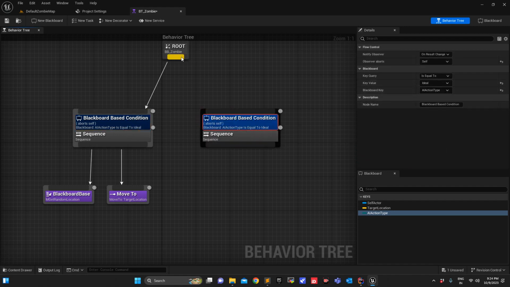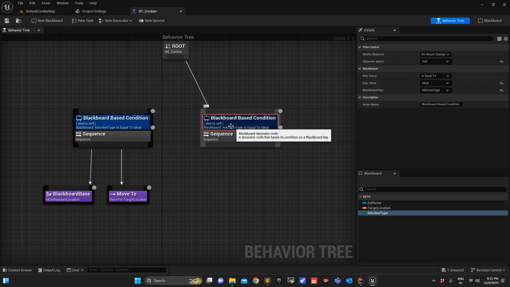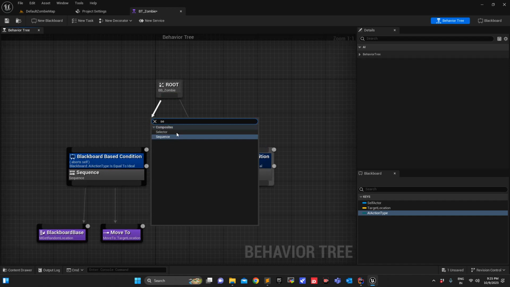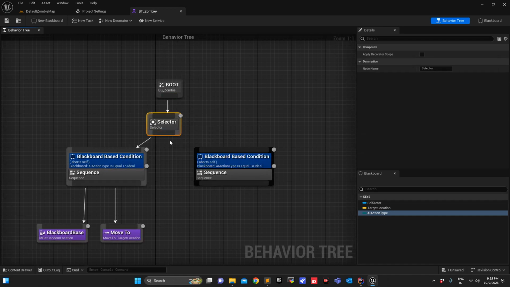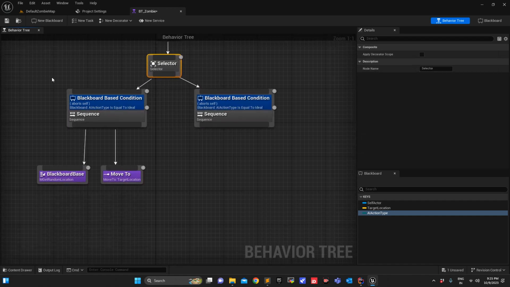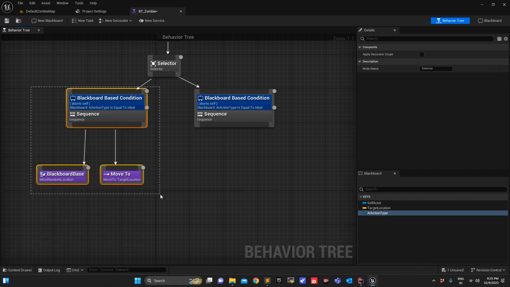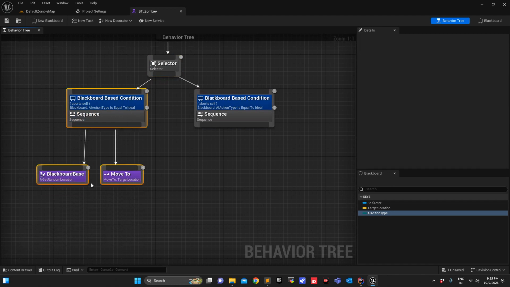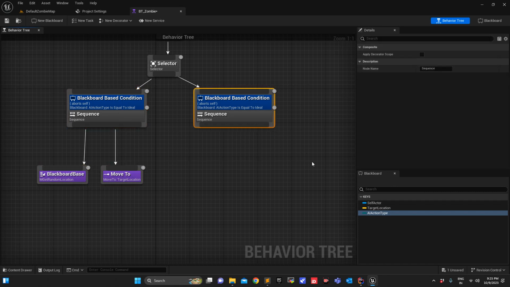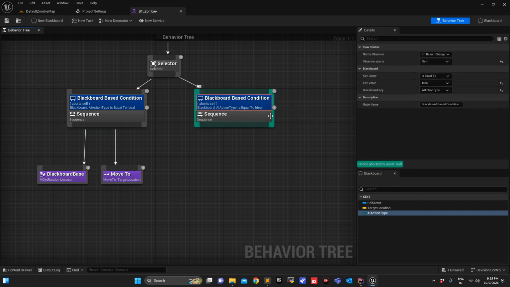Here, what do we want now? Okay, so we will choose selector now. A selector means if this is true, it will keep doing this branch. As soon as this becomes false, it will move to the second branch. You're getting my point? So in our case it will be hungry.